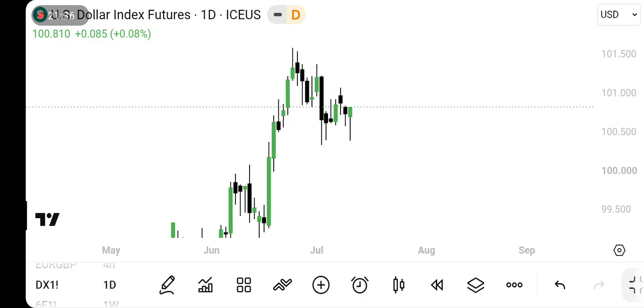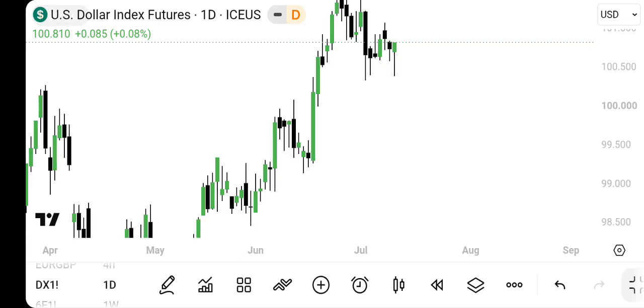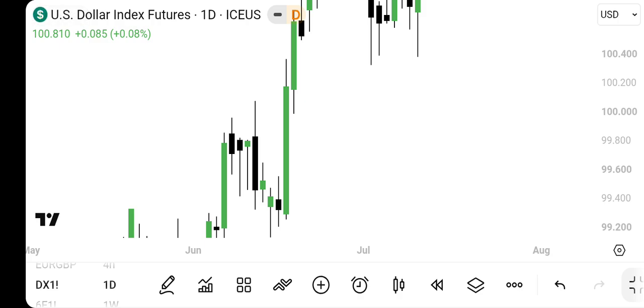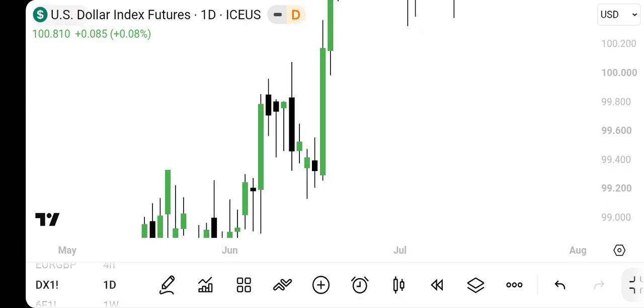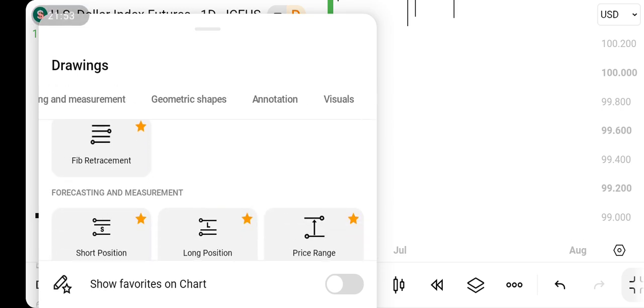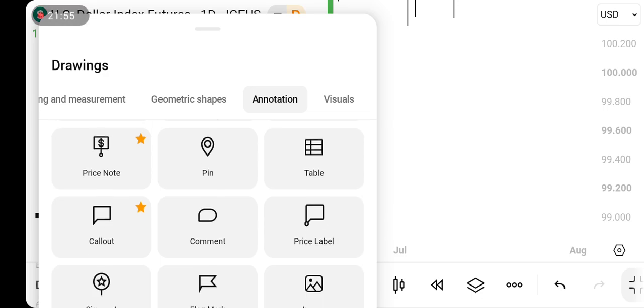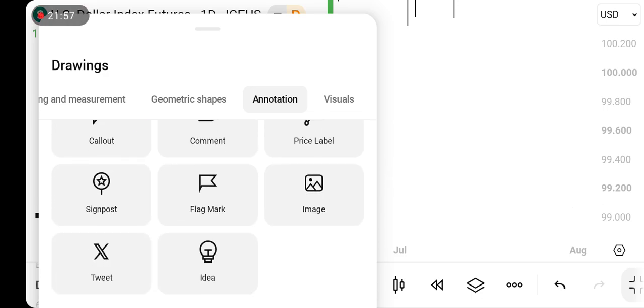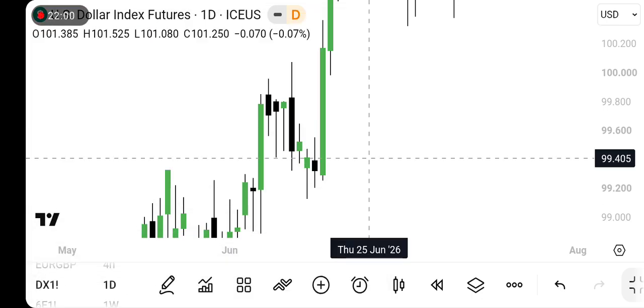Now let's move on to fair value gaps. Now what is a fair value gap? Alright, a fair value gap is a 3-candle formation. Alright, now this is a bullish example. I'm sure this is the one that most people are very, very conversant with. Alright, it's a 3-candle formation, right? It's a 3-candle formation, okay?